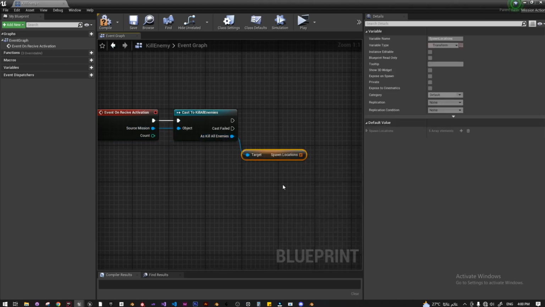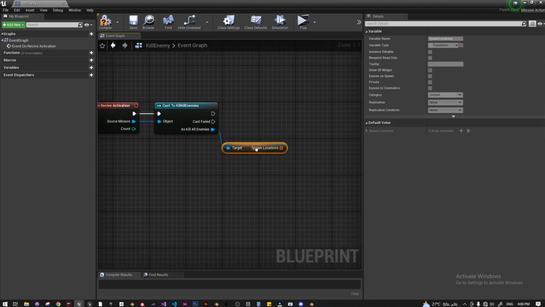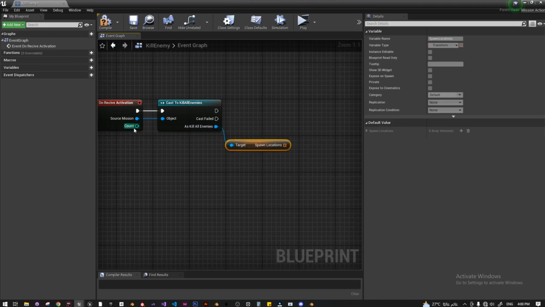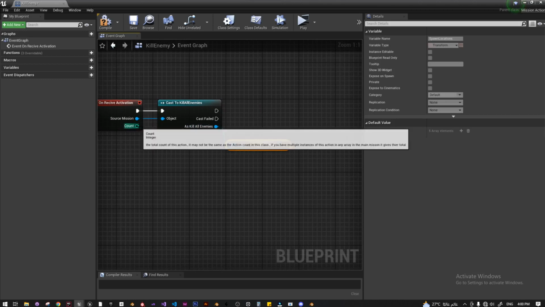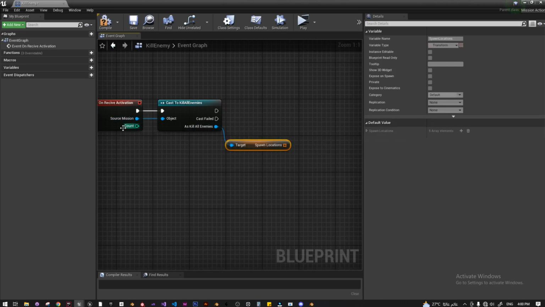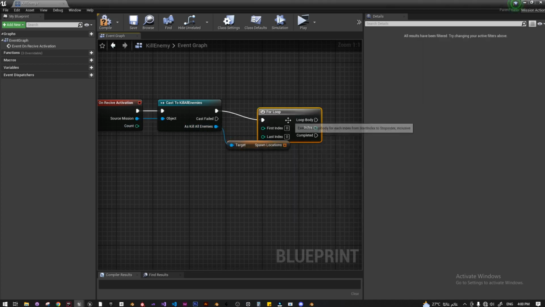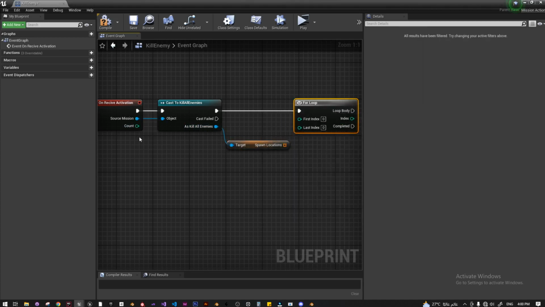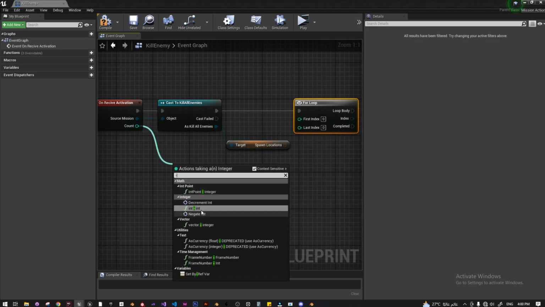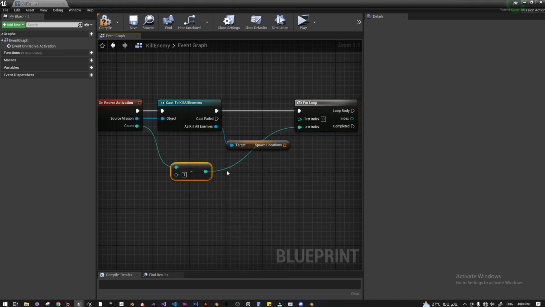Because this count is going to be changing, since if I loaded the game after killing 3 enemies, this count will give me the remaining enemies, I'm going to loop using the count but not using the spawn locations. So I'm going to use a for loop, not a for each loop. It will start from 0, and the count minus 1 is going to be my last index.